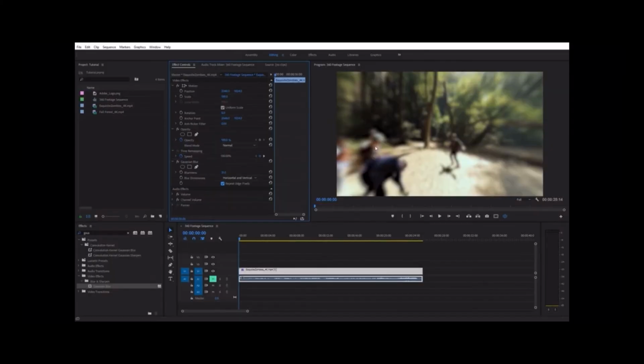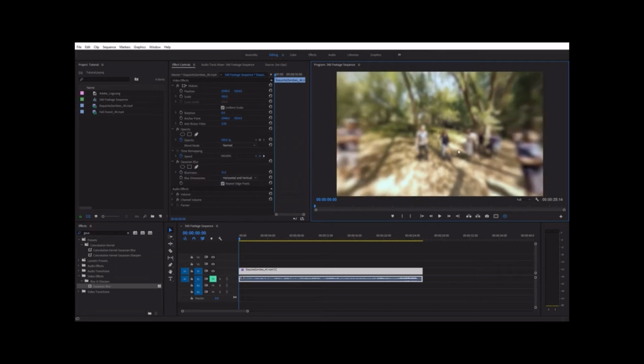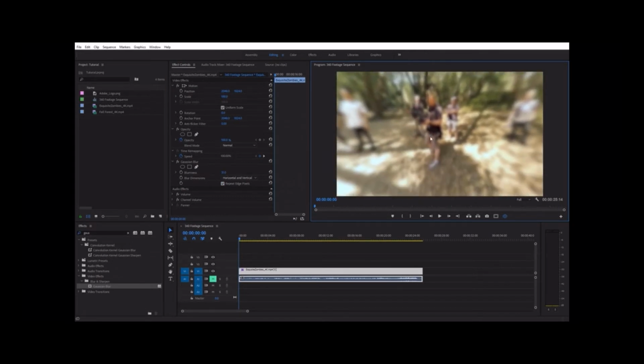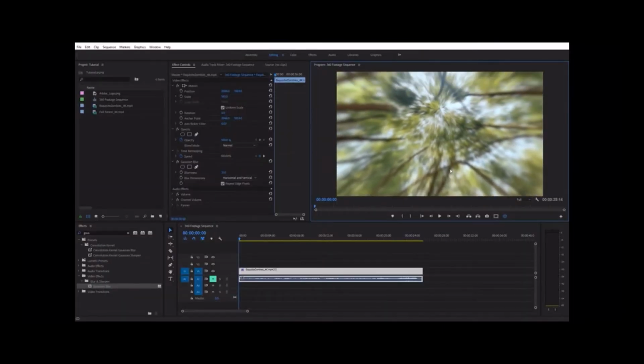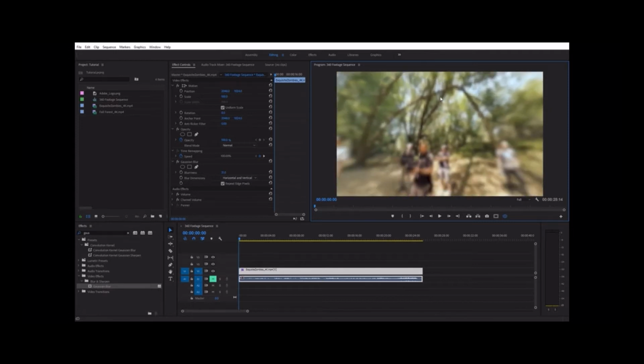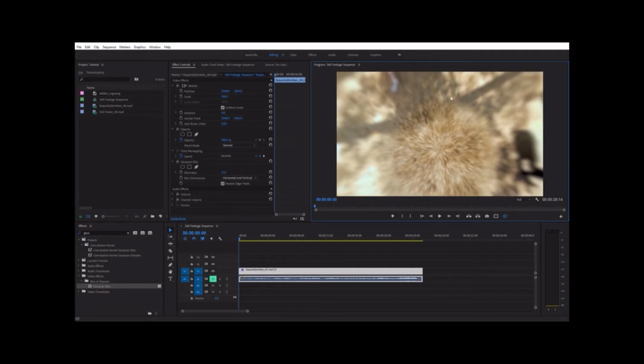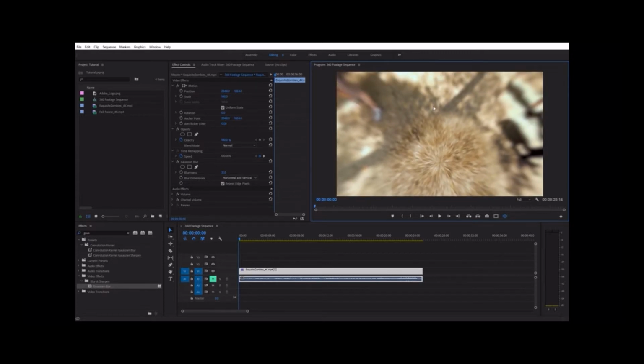Now if I actually pan around here on the 360 video, if we look at the back of the video, we're going to see we get this seam line right here. And that's an artifact you're going to get whenever you use effects that aren't created specifically for VR footage. We'll also get some distortion up here at the top and bottom area. You can see how it's kind of pinching all the blur together at the top up there, and the same thing will result down here at the bottom. And we definitely don't want that on our 360 video. So I'm going to go ahead and select that blur effect and delete it.